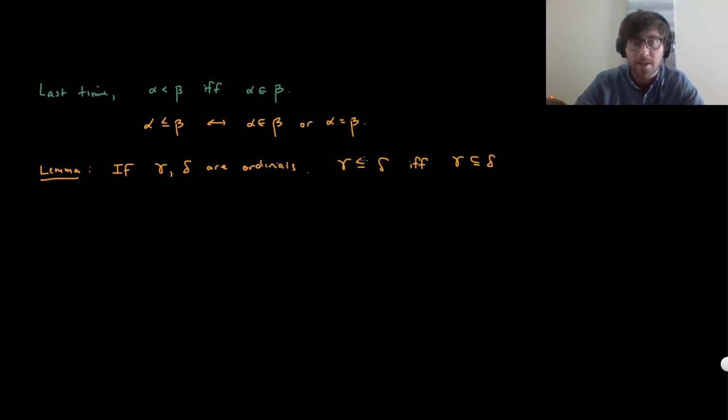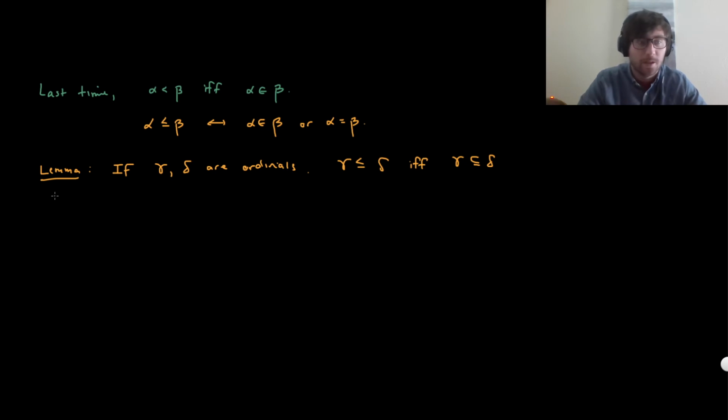So this is kind of nice. The definition of this less than is in terms of being an element of, and of course there's some relationship between being an element of and being a subset of, but they're not the same thing. But for ordinals, being less than or equal to is the same thing as just being a subset.